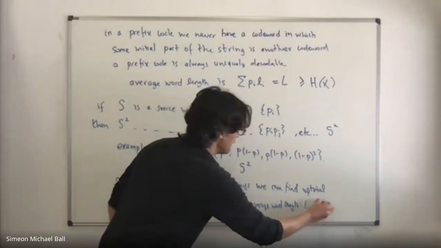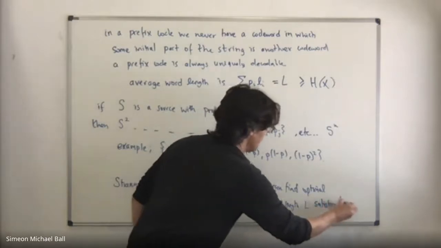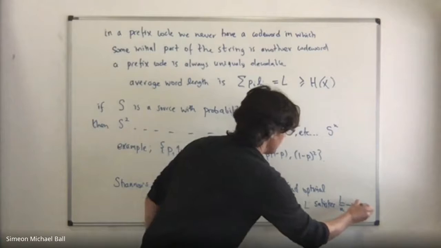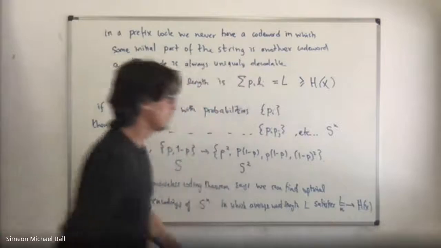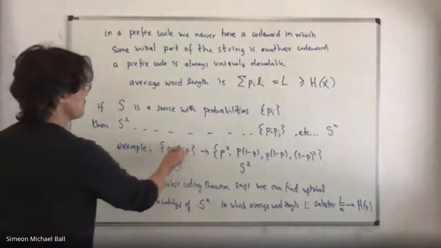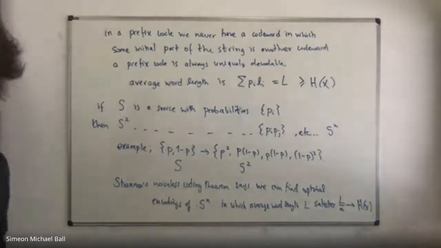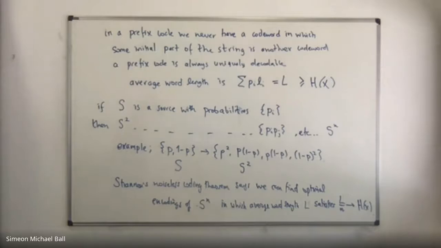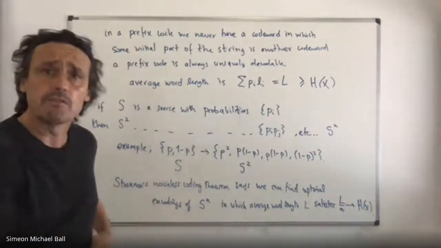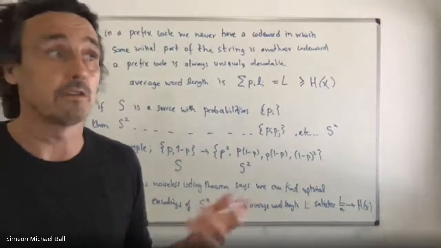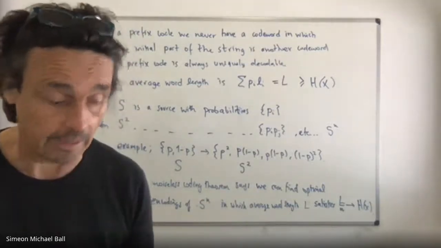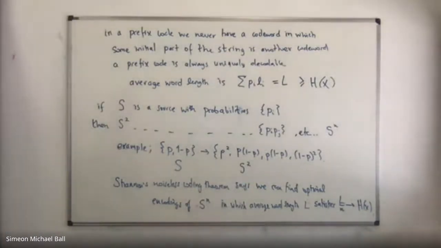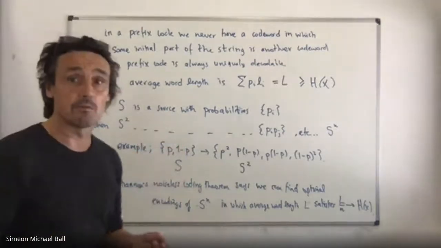L satisfies L divided by n goes to H(X). Okay, where X is the initial, the entropy of the initial probability distribution. Okay, so that would be the first couple of lectures in the classical information theory course. But as I said, we don't really have time for that or really need for that in what we're going to do. But I thought I should mention it as to why the entropy is fundamental to these problems in information theory.